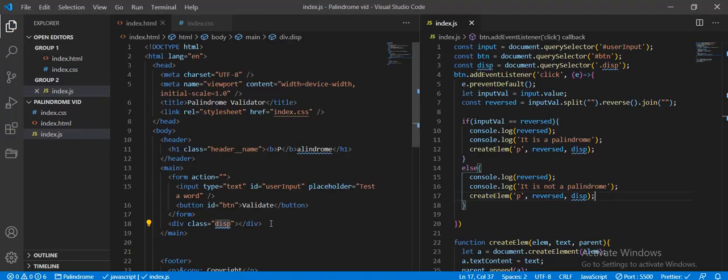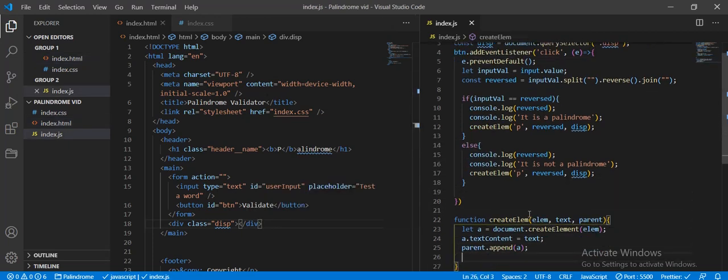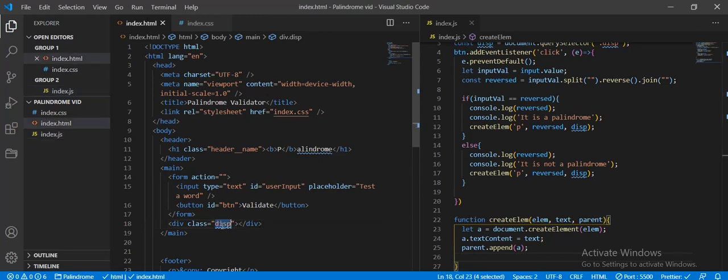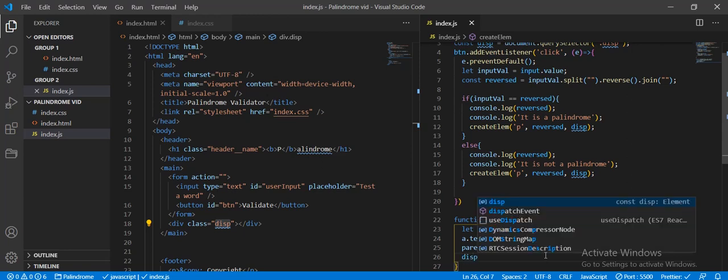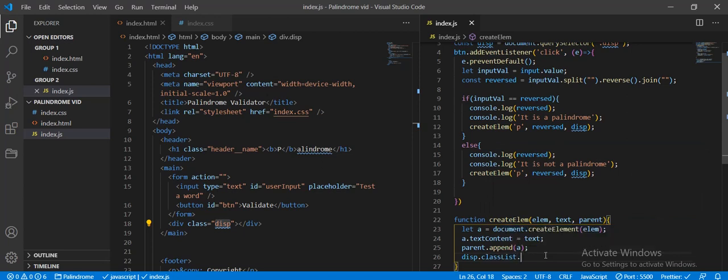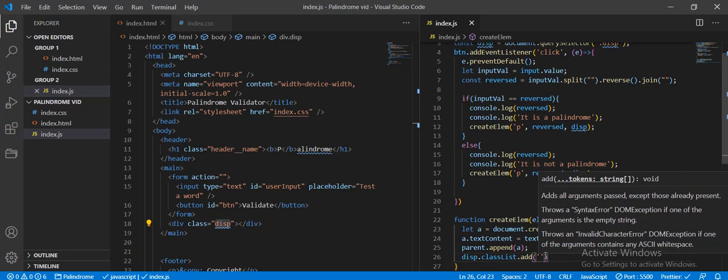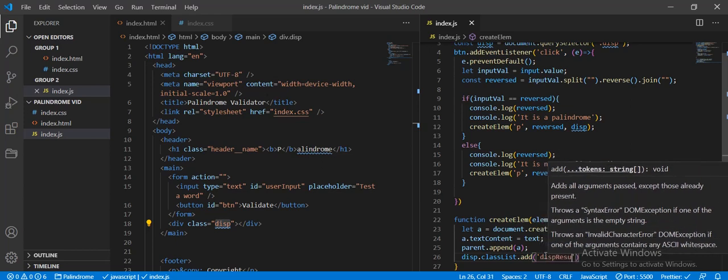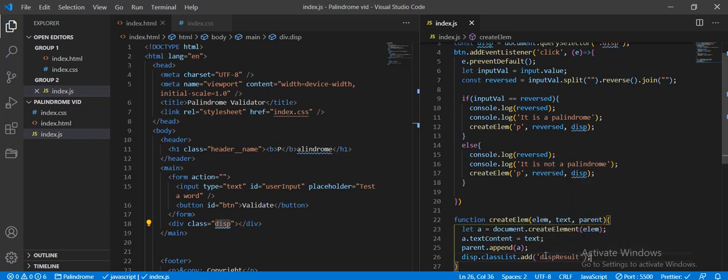So what we're going to do is, whenever the user clicks, we want to give this container over here some styles. So basically we're going to get it. So I'm going to say this.classList.add, and I'm going to add, let's name it, this results like that.